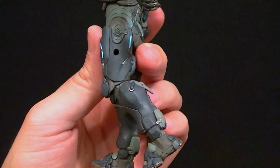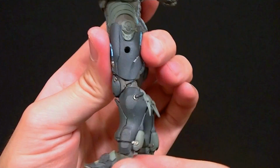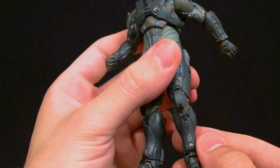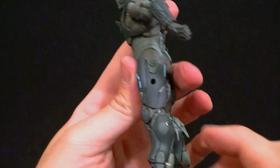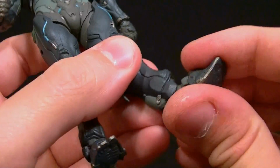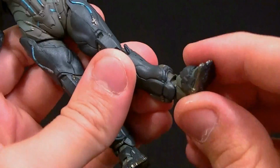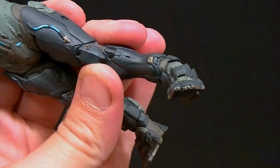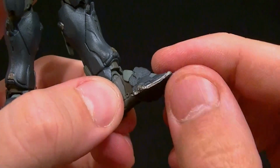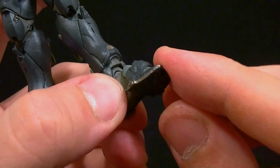For the knees, they also have almost no range. That's as far as you're going to get the leg to bend. You do still get to swivel around on that, but that's not really that helpful. So it looks good again, but it's very limited. For the ankles, they're pretty much standard. Same ball hinge as the elbow, full forward and back. You can rotate him around to get an ankle rocker. No problem there. The ankles are easily the best part, and then his toe is just like Chief, also a little ball peg on there to let the toe move around.